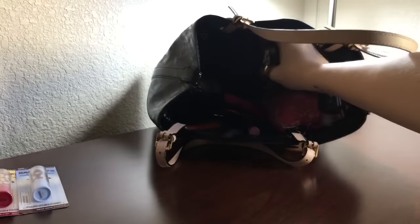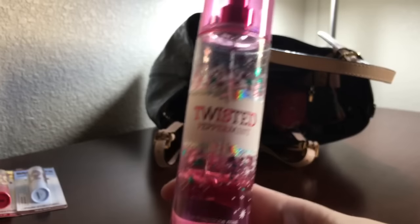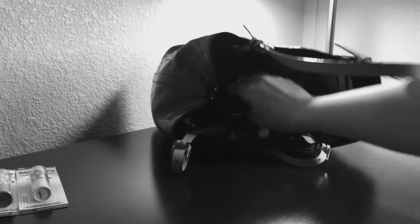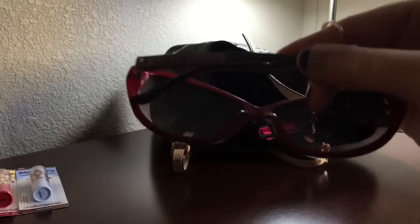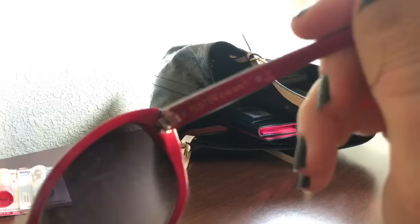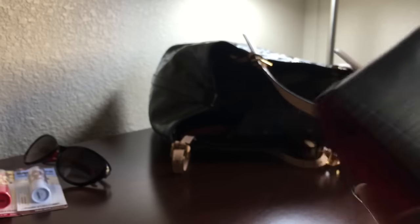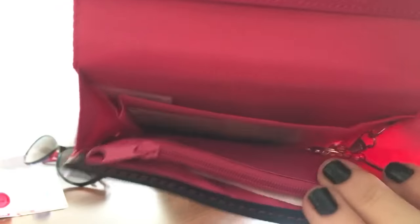I've got a lot more things in here than I normally would. There's an entire bottle of Twisted Peppermint from Bath and Body Works. Next I have — making sure my license is hidden — sunglasses from Family Dollar. He spent a whopping four bucks on these. They're super fancy — I actually love them, they're a really good shape. I've got my new little wallet-on-phone for my iPhone 6s and it fits perfectly.